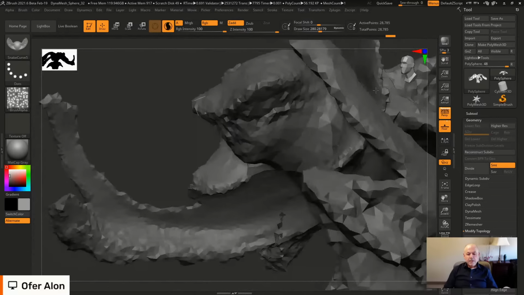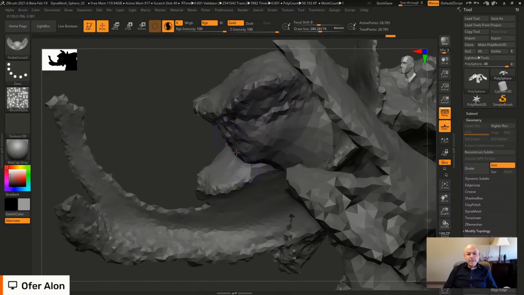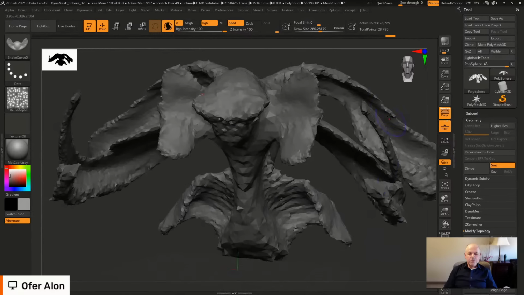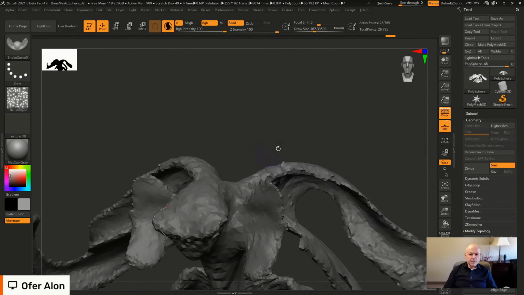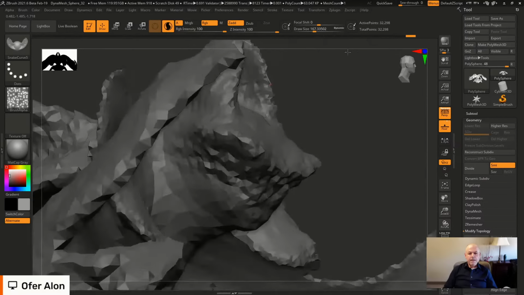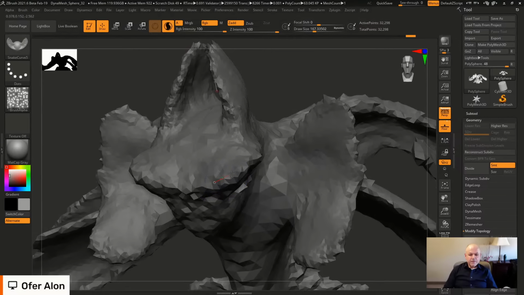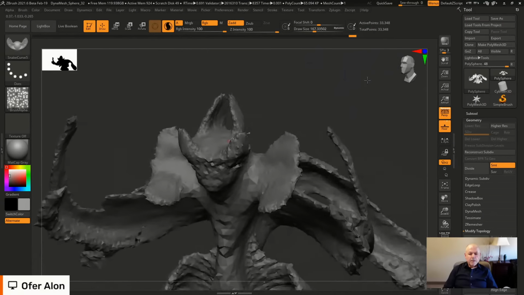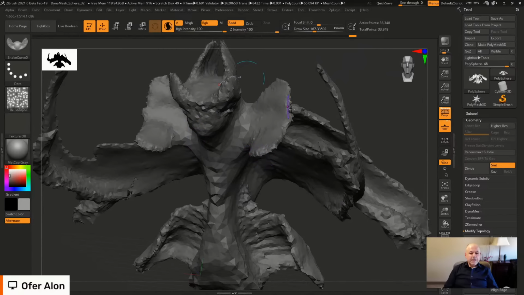Let's see what else I want to add. Possibly I can see maybe eyes in here, whatever will be representing a mouth in this location. Maybe even horns or ears or something like that. So I'm going to select a smaller brush and let's maybe add it in here. Or maybe not too short. Let's see if I want something like that. That would be interesting. I can even pull this one up a bit. So I can clearly see a creature in here where you have a face, you have appendages, and then you have the main body, and I can continue working on that.